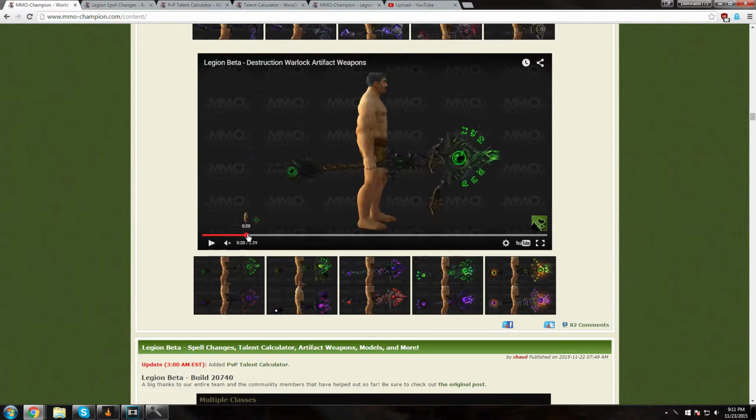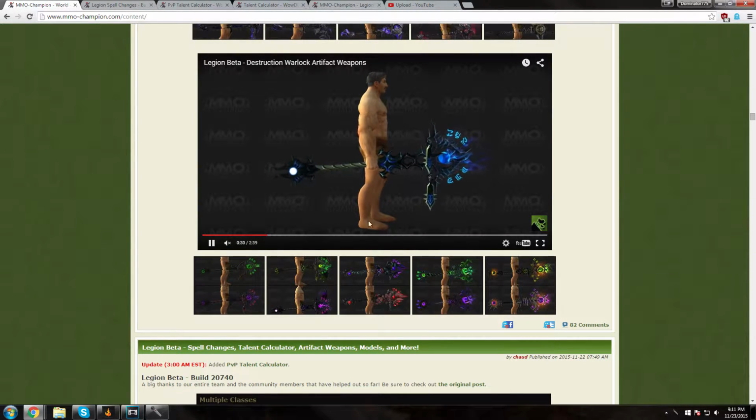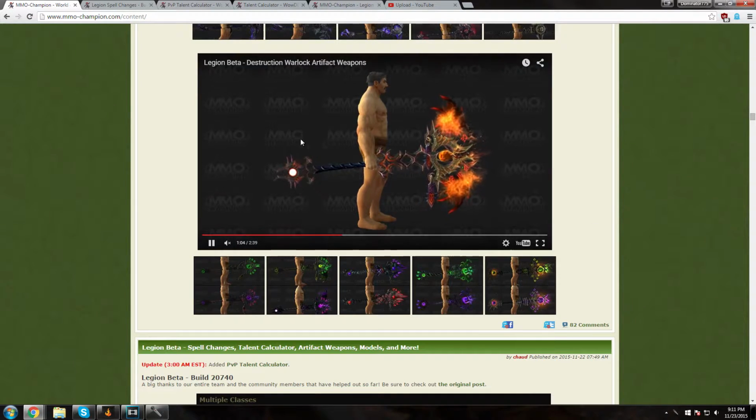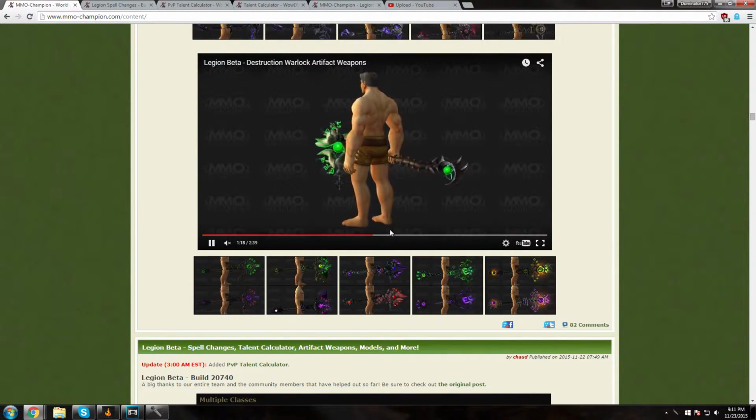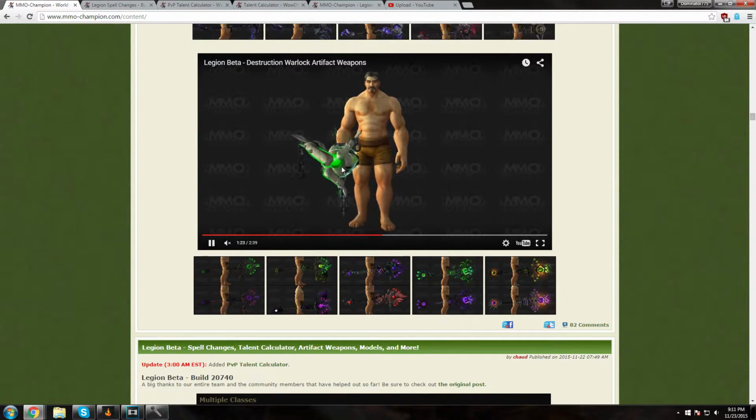Look at this. I'm just going to quickly fast forward this because I don't want this video to be too long. But we have 5 weapons and 4 different colors for each weapon. And each weapon just looks extremely cool. Look at that. If you want to check this video out for yourself, just go to mmochampion.com. No, I'm not sponsored.